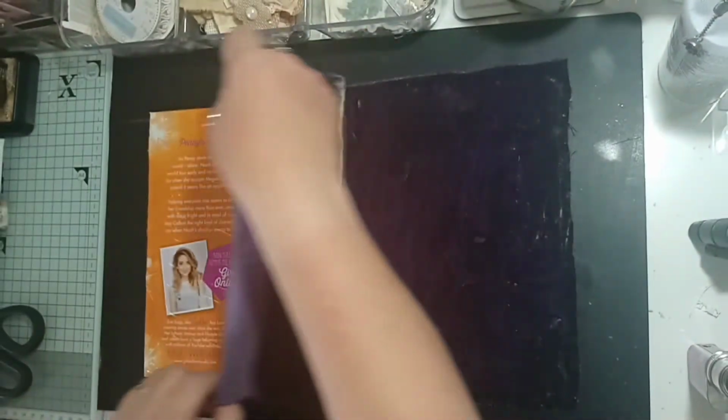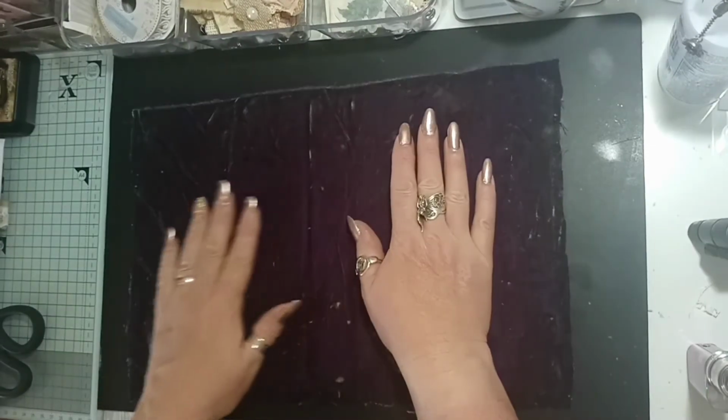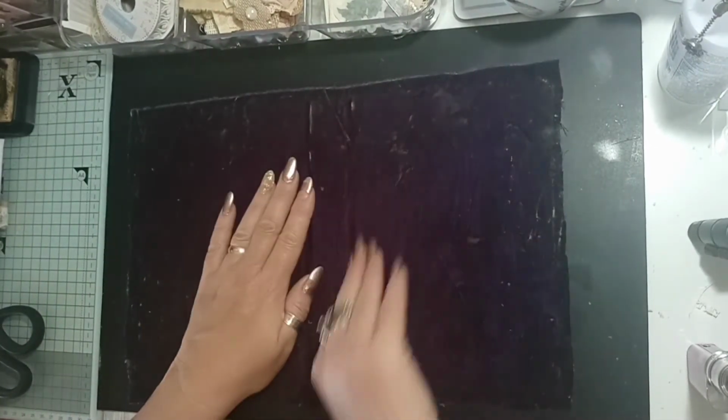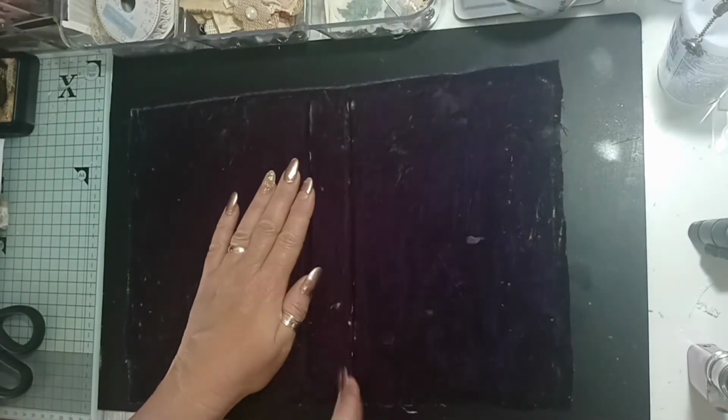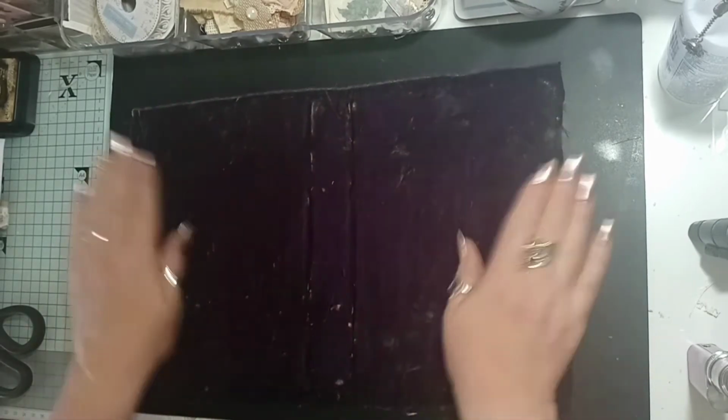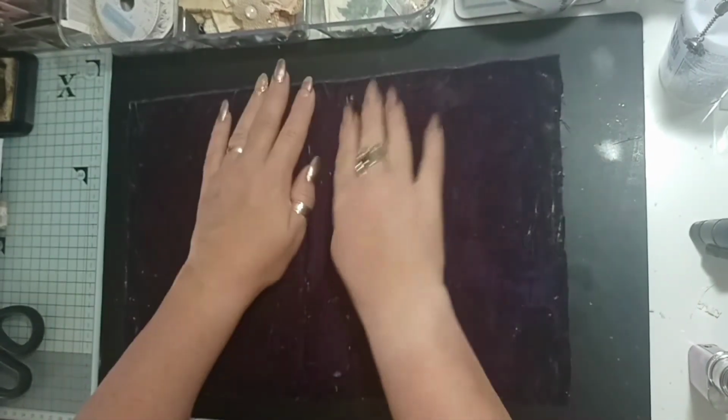Okay, then I fold this back, and again I'm just going to smooth that out. Make sure I push it into the creases on the spine. Okay, and that is the cover glued on. Then I'm going to flip it over.